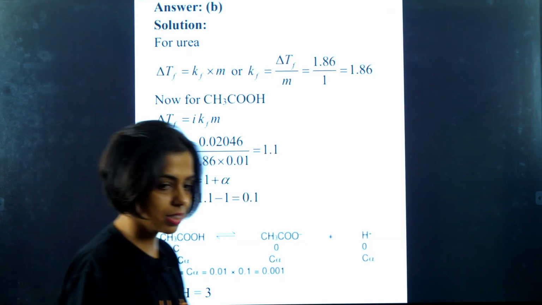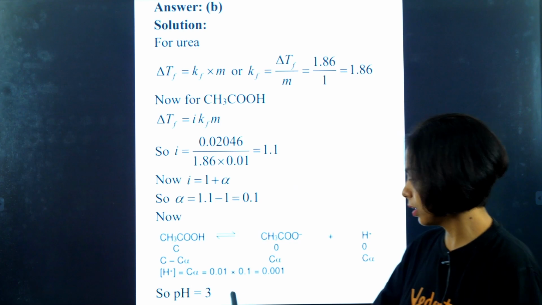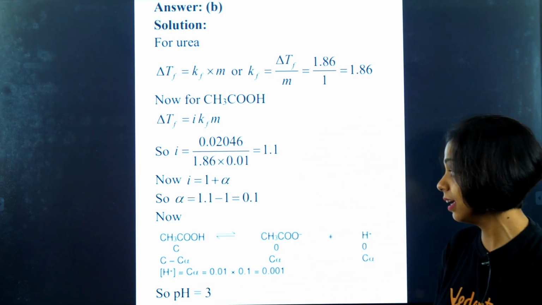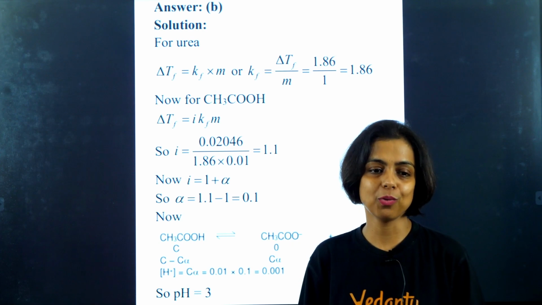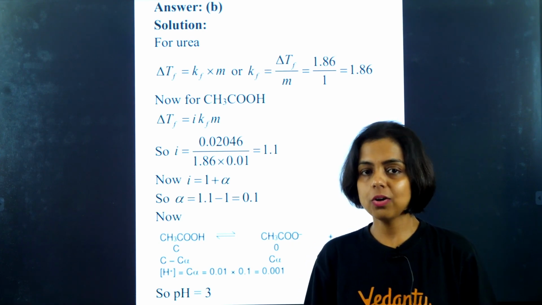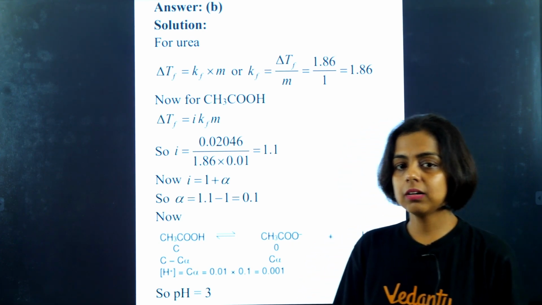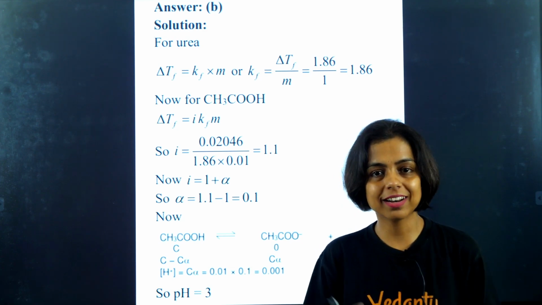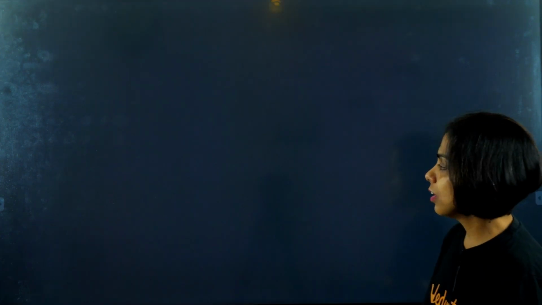So indeed the answer to this question, you can see here, the pH comes out to be 3 because the concentration of H positive ions comes out to be 10 raised to the minus 3, where alpha is 0.1, right? So I hope it won't take much time, this question specifically, if you are doing it in the right way. Let's move on to the next question, guys.